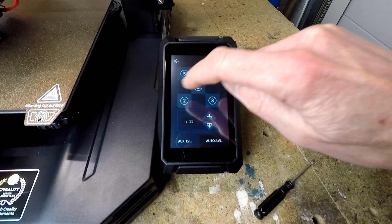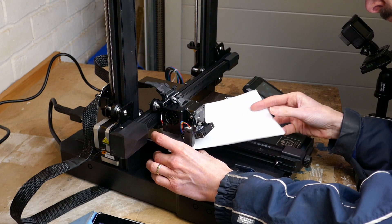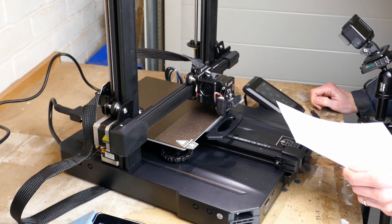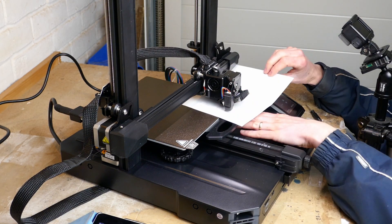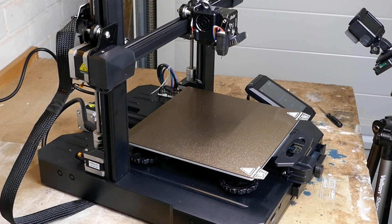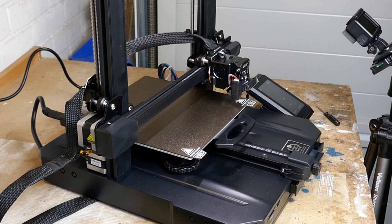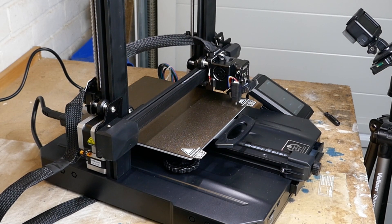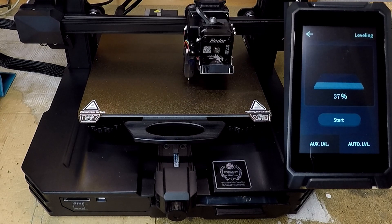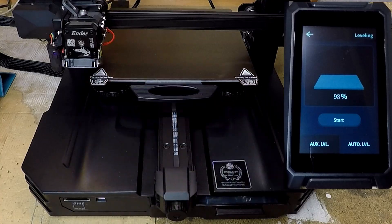You can nudge the Z axis down using the button on the display. Then you set four positions, one in each corner of the table — adjusting the adjuster until the piece of paper is lightly gripped between the nozzle and the table. Repeat that for each corner; it automatically feeds across and you just use the adjuster wheel to fix it. Third corner and the fourth corner — very simple job, nothing to it really. You can also automatically level the base. I chose to do this after manually leveling. It dips the feeler down onto the table in about 16 positions and electronically adjusts the Z axis accordingly, so if the table is not entirely level it adjusts for that. I thought it was good to get the table set accurately manually first and then go through the automatic leveling.